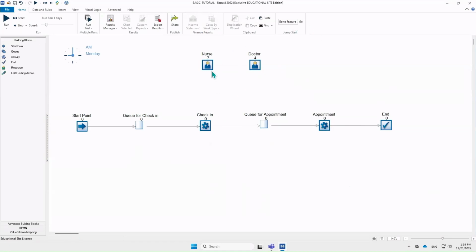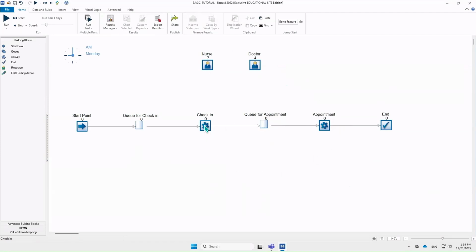We know that a nurse will be needed both at the check-in activity and at the appointment activity, while a doctor is only needed at the appointment activity. We can set it up so that a nurse will stay with a patient during the process of checking in until the end of the appointment activity.